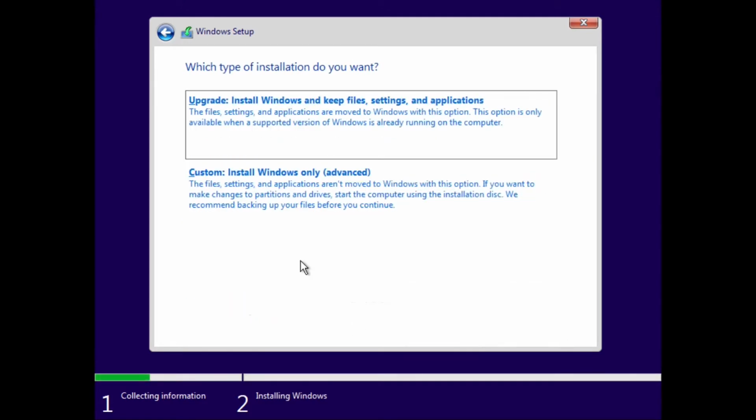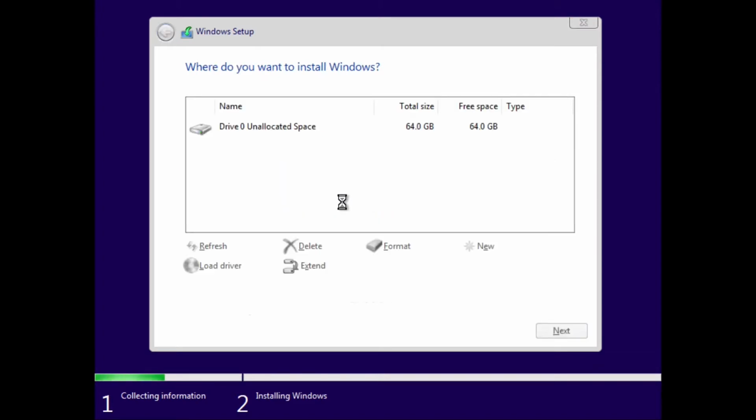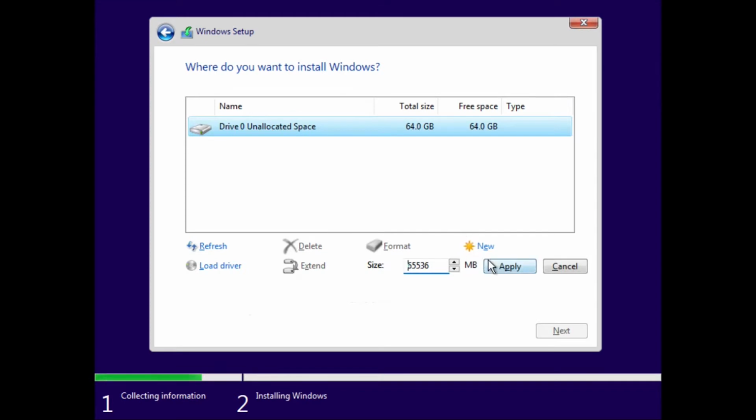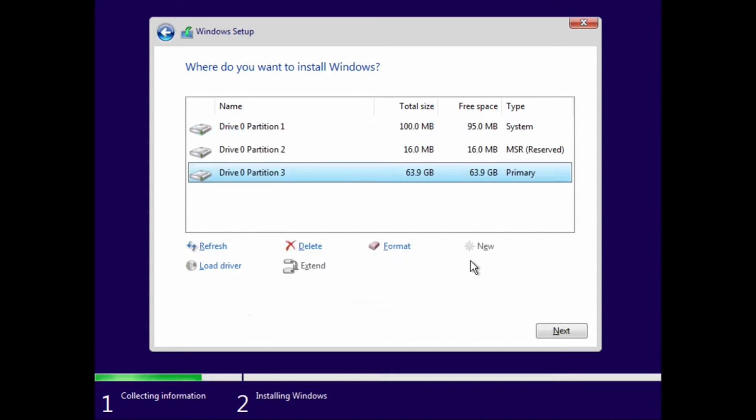And since we don't have any Windows version already installed on this virtual machine, we're gonna click custom, install Windows only, and then we need to create a new partition. Now we need to fill up the whole drive with it, so this will do it. I'm gonna go click apply, and then okay. And I've given this virtual machine 64 gigabytes, which is the bare minimum to install Windows 11. But anyway, let's go click next to install it on that big partition.